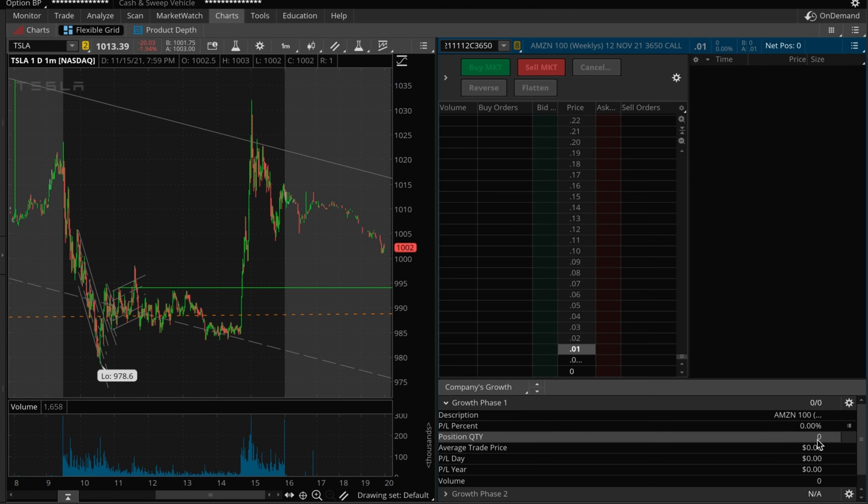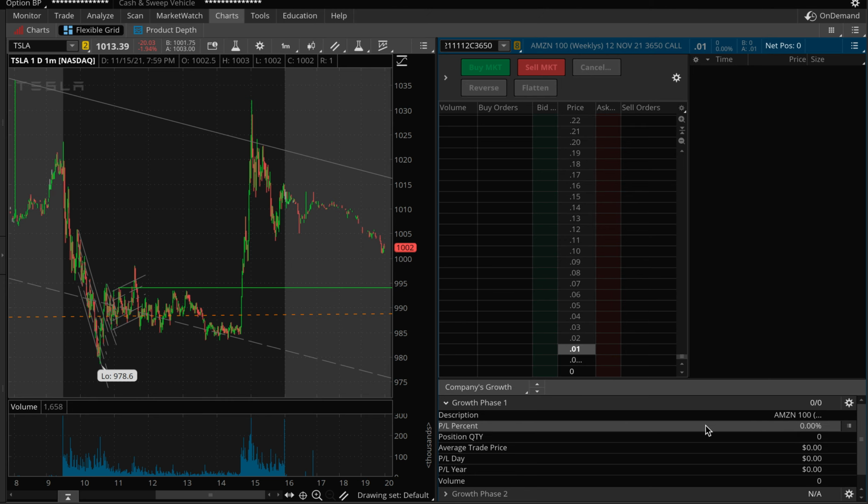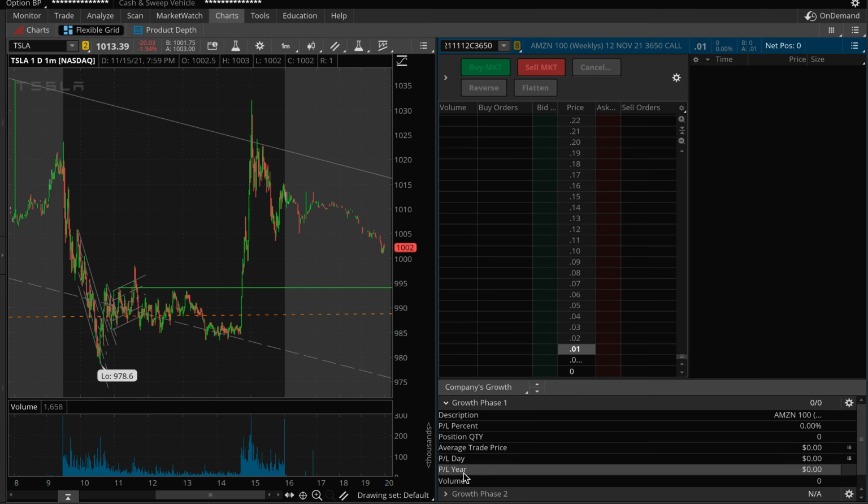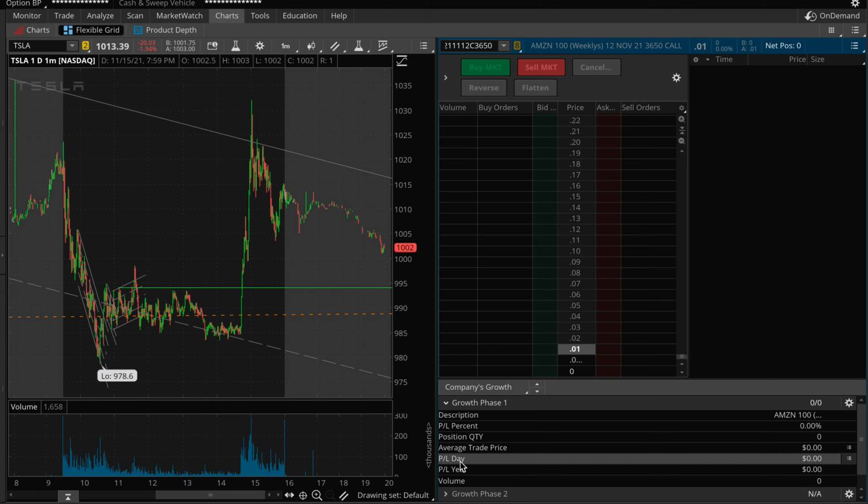I always double check that type of thing because quantities can change. You think you're ordering only 1, but maybe you hit the button twice. And what my P&L is. That's excellent information to have.